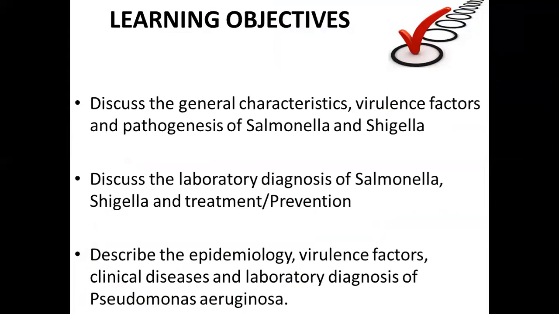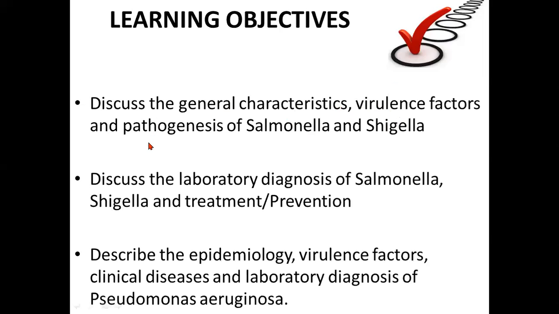So really our objectives today: we're going to look at these two pathogens first, look at the general characteristics and the different virulence factors. Remember I mentioned last time the importance of virulence factors. These are factors that make this bacteria fit enough to colonize the host, cause the infection, and thrive inside the host, despite the host mounting a very effective immune response.